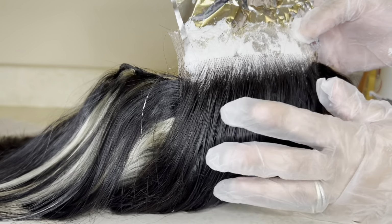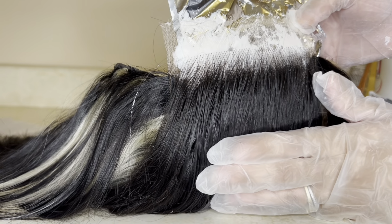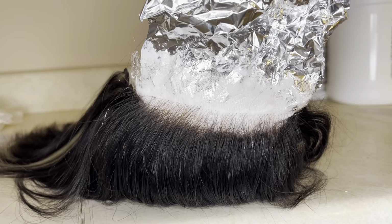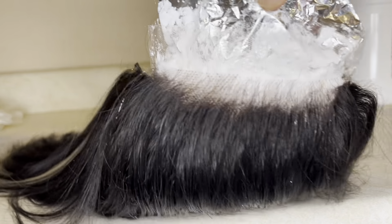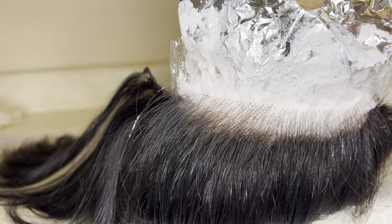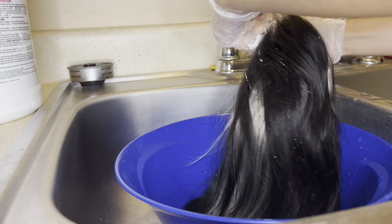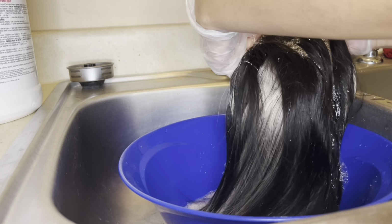And I did go ahead and add a little bit more bleach onto the front. As you can see, I didn't put the bleach on some of those knots. So it does help you see it way better like this. And after letting it sit for about 30-35 minutes, I went ahead and rinsed it with some warm water.